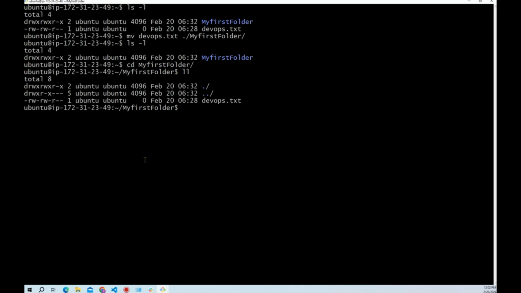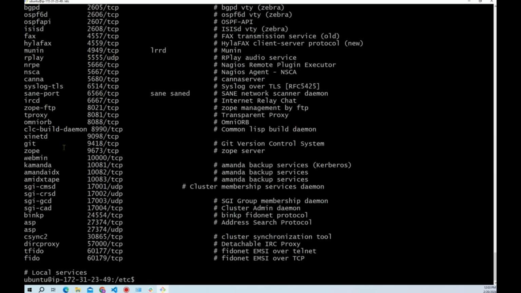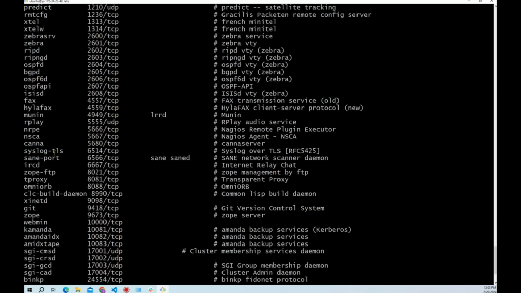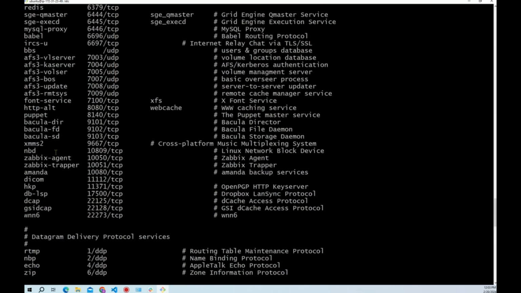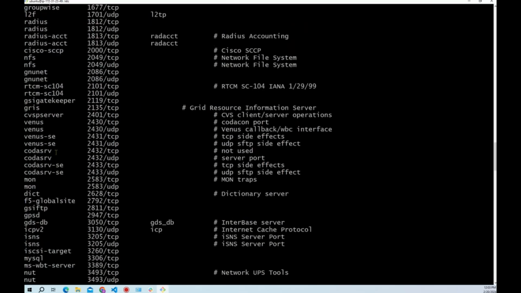Okay. Now let us try to do one more activity on the file stuff. So let me go to etc, and in here we have seen the content of services file by using cat. There are a lot of lines in this file, but I want to see the output of only 10 lines.